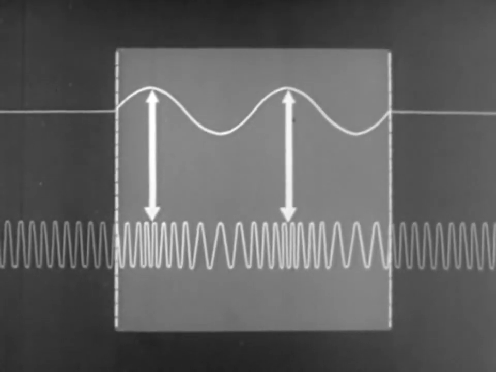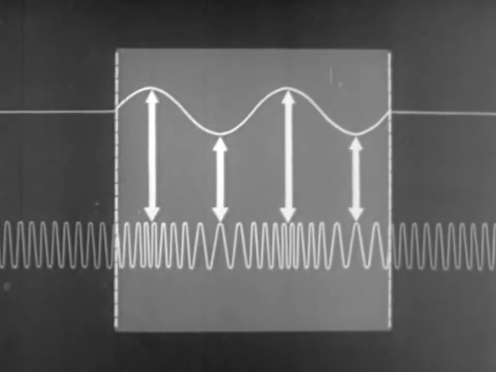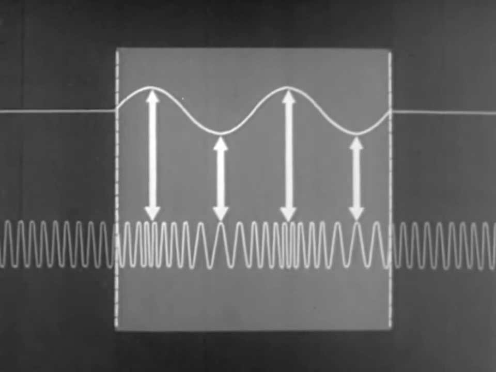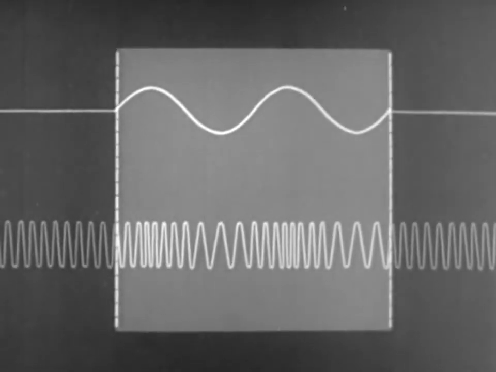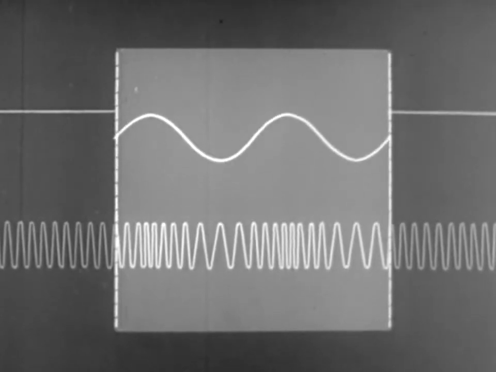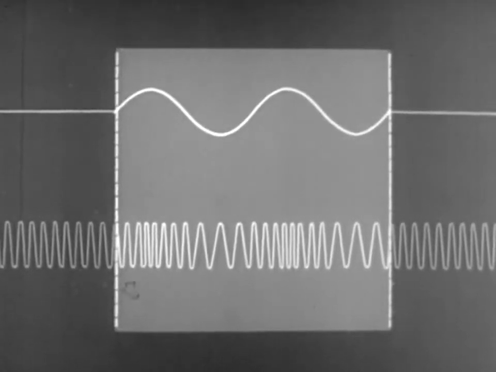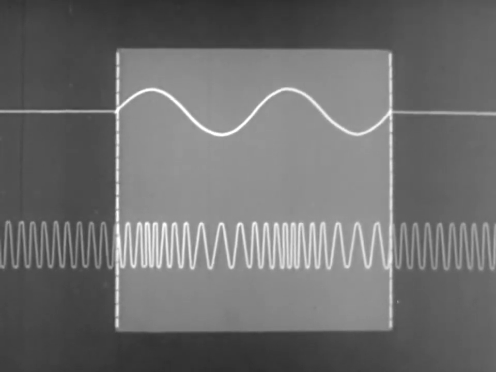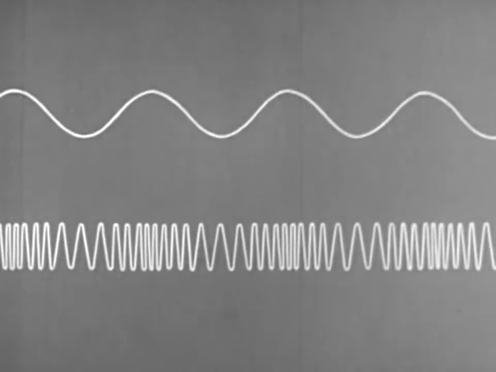And the carrier has moved below rest frequency twice as often in the same period of time in response to the doubling of the audio signal frequency. But since the amplitude of the audio signal was not changed, the distance above and below rest frequency traveled by the carrier has remained constant. The relationship of the audio signal and its carrier can be observed even more clearly by studying a typical military FM channel.